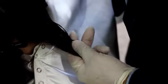First, as in the second one, we are going to make sure that it is well distributed. It is extremely important to brush. We can introduce it a little bit to make more sure that the product is well applied, but above all well distributed throughout the hair. Again, we are going to comb and we go with the fourth and last section of our model. The technique is exactly the same. We apply the amount. It is important to make sure we do not apply the product in excess. We go back to comb to make sure that it is well distributed.